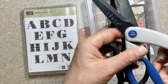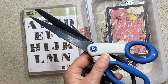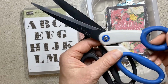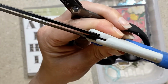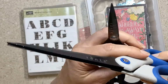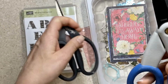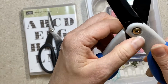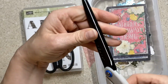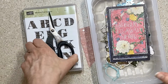Oh, one more thing. These scissors, remember that I always say, just because I have it, don't buy it. So if you see it in my videos and you think you might want it, ask me about it first. These scissors, look at that. It's ridiculous. I've never had a pair of scissors that I have to tighten up. And Noni was watching somebody's video and they said Loctite. So I asked Mr. Crafting and Relaxing, and I think Noni asked at her house if we have Loctite and if we can find it, which at my house is always the trick. We'll try that on these scissors.